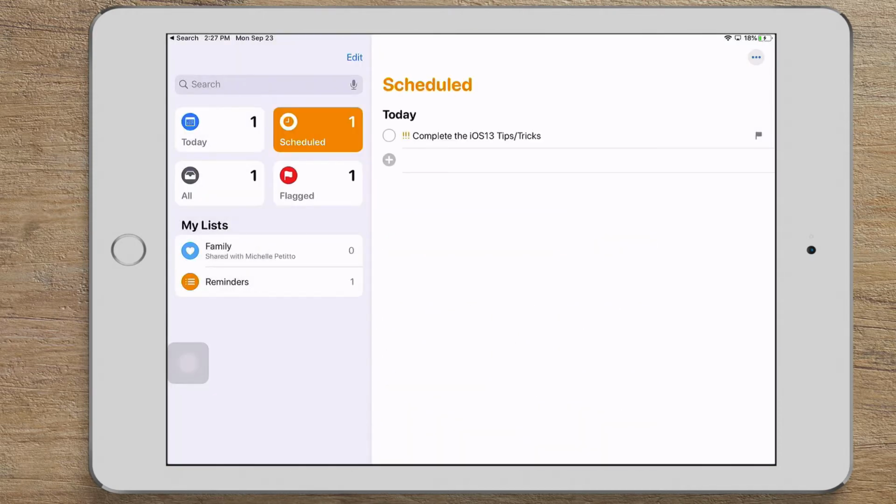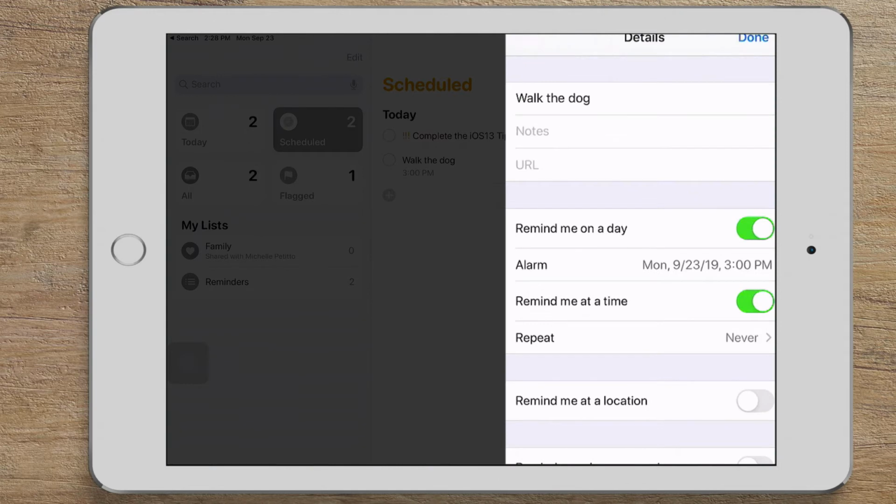And where Reminders truly shines is in all the new details that you can add to a reminder. And so if I go to the Details view, you can see that I have a lot more information that I can add for this reminder. Previously, you were able to remind on a day, set an alarm, have a repeat, and add some notes. You still have all those features, but in addition to notes, now you can actually add in a URL that will provide a hyperlink for you to click on, whereas before, it was an unclickable URL. You had to copy and paste it into Safari and things like that.